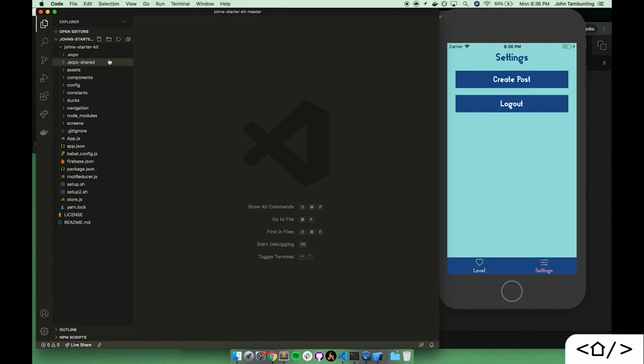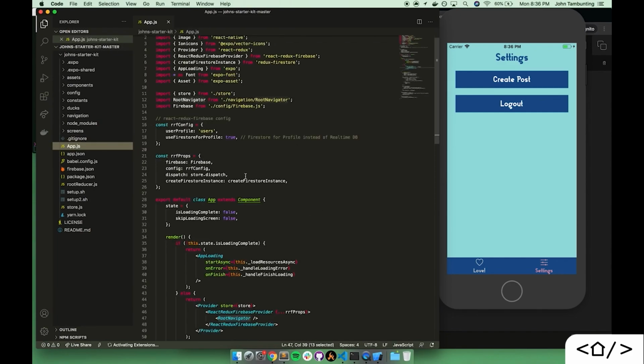I think the easiest way to explain this would be to go through the app.js file and then start there with some of the tools that we use. And I'm going to branch out into explaining all of these directories and the file structures, and then go from there. So let's start at the app.js file.